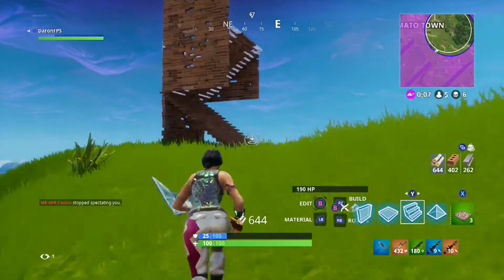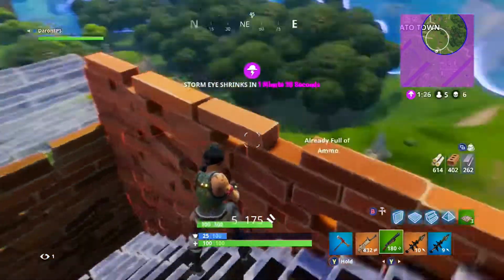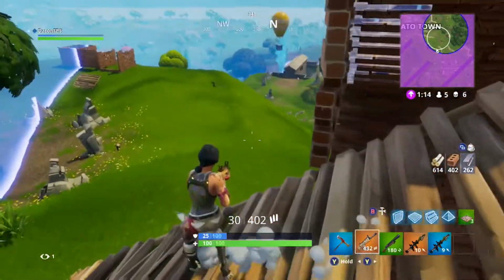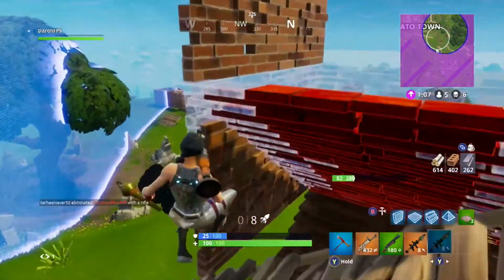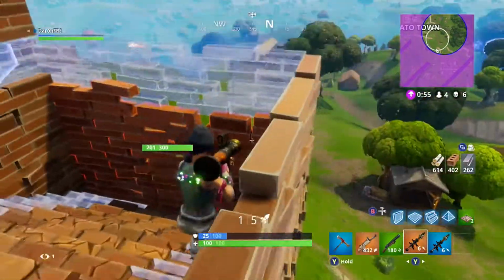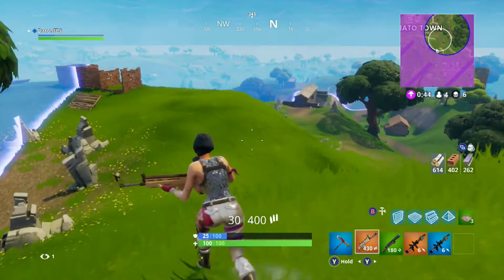Let's just get out of zone. We don't need that. Don't need that stuff. Or do we? If there's a med kit, I wouldn't mind going over there and getting it, you know? Hit him, hit him. Oh, we just headshot him. Let's go. We're pushing it.